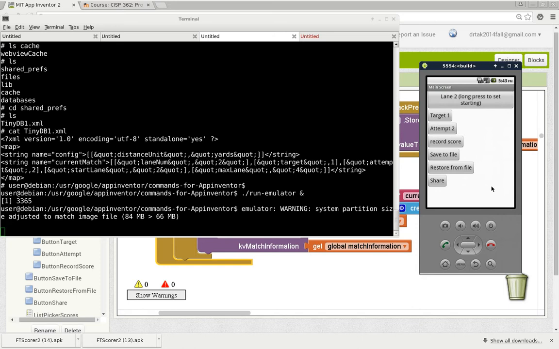So now with this automatic ability to restore everything, you might want to give the end user an extra button on the splash screen and say start a new match, because otherwise there's no way to start a new match anymore. Is that making any sense? Okay, so to start a new match is easy. You just go to TinyDB1 and remove that entry. Then it will automatically trigger the logic to start a new match.